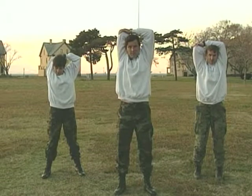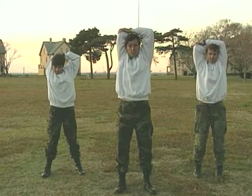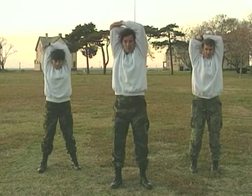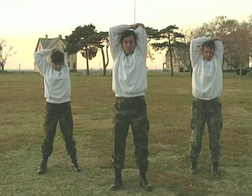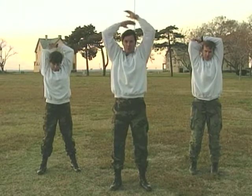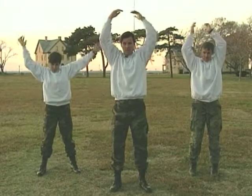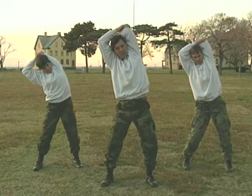Now we're going to do a little bit of a dynamic stretch this way. We'll just move right into the position and give ourselves a little bit of a hold. Just keep your arms back, switch positions back here, and hold, one, two, switch, and hold, one, two, switch, and hold. Widen the feet a little bit, bend your knees, fold over, give yourself a little bit more of a stretch.